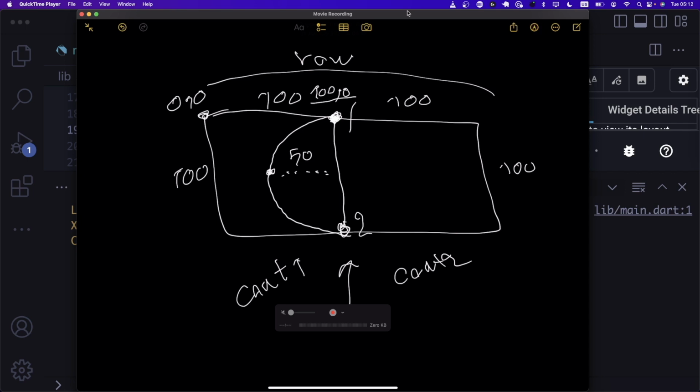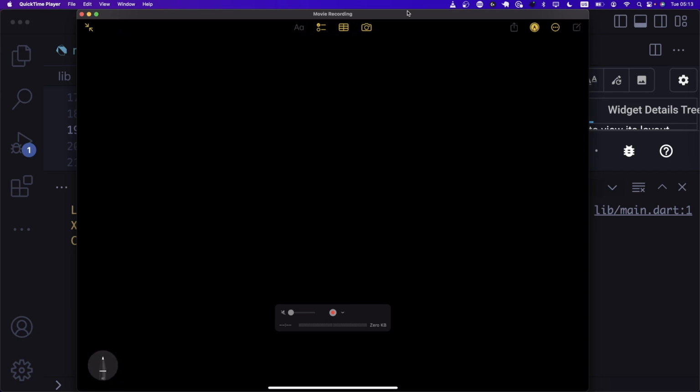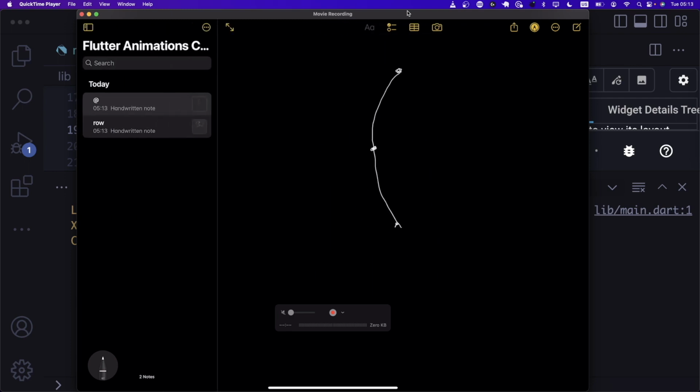There are some methods in Flutter that you can take advantage of to draw these arcs. You specify the radius, whether it's clockwise or counterclockwise, and from which offset to which offset it should draw the arc. It doesn't necessarily have to be a perfect half circle. If you have a point in here and a point in here, and your radius is like 10, it would draw an arc that looks like this. It doesn't have to be a perfect half circle, if you know what I mean.